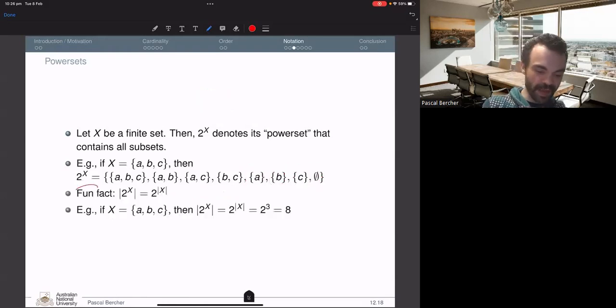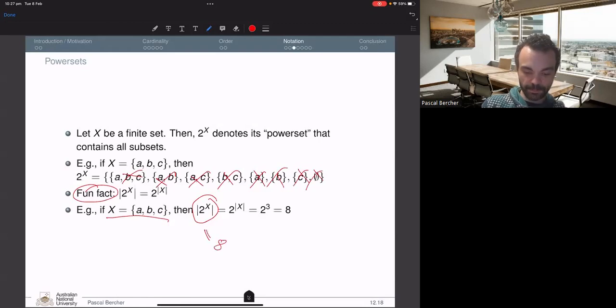I've called this a fun fact. I find this cool. That is that the cardinality of the power set is 2 to the power of the cardinality of the set. So if X has these 3 elements, then what's the cardinality of the power set? Well, you can just count: 1, 2, 3, 4, 5, 6, 7, 8. So we know this is 8.